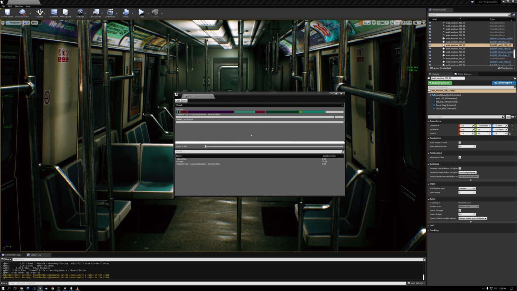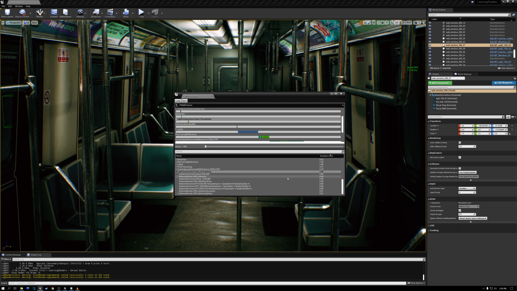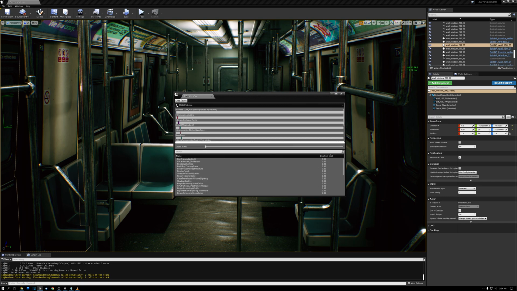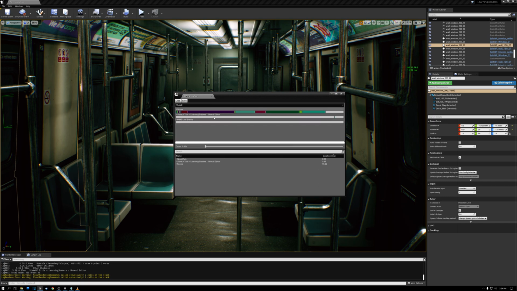Now, if I wanted to take this even further, probably focus right here on the light composition tasks. This part of our rendering is taking 4.5 milliseconds, and we could drill down into this and try to find out exactly what is going on to make things in here take a long time. It looks probably like it's just the number of lights at this point. I've got quite a few lights in the scene, and that could be a target for further optimization.